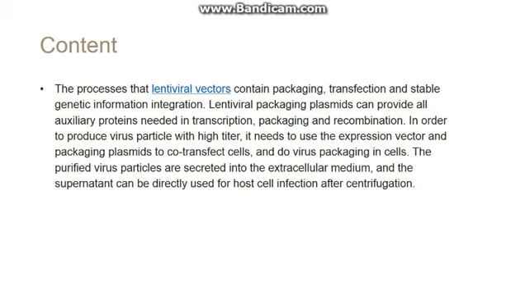Content. The process is that lentiviral vectors involve packaging, transfection and stable integration of genetic information. Lentiviral packaging plasmids can provide all the auxiliary proteins needed in transcription, packaging and recombination. In order to produce virus particles with high titer, the expression vector and packaging plasmids are used to co-transfect cells, and virus packaging is done in the cells. The purified virus particles are secreted into the extracellular medium, and the supernatant can be directly used for host cell infection after centrifugation.